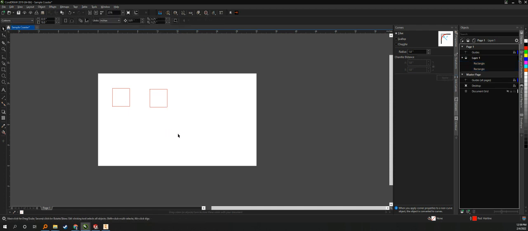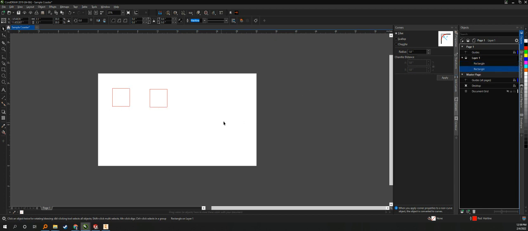Speaking of objects, this is a good time to bring up the toolbar on the right called Objects. Now what you see here is a few different layers, guides, things like that. But what you're mainly going to be seeing is Layer 1. Most of what you're going to be doing is just a single layer. All the objects will be listed here. So if I click on the object, I can get the actual object I want.